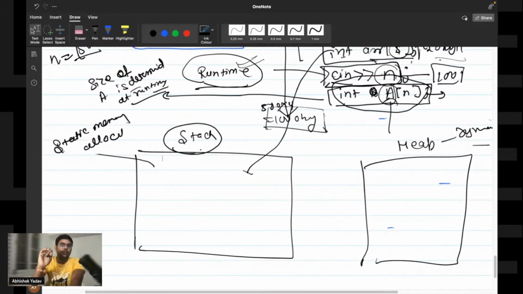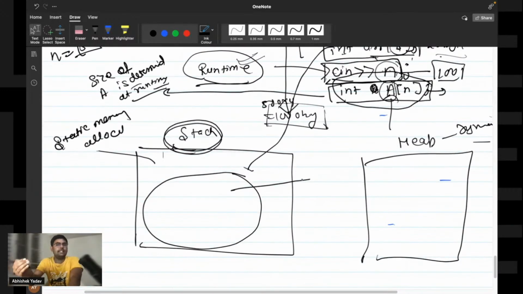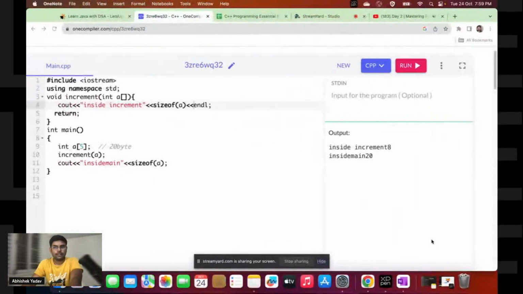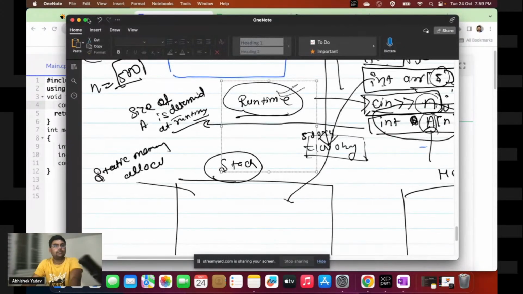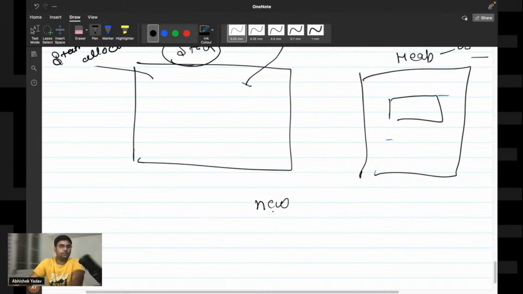The size of the stack is fixed, so it is not a good practice to define the size at runtime. Whatever memory you are allocating inside the stack area, you have to define at compile time. You should know the size at compile time, not at runtime. If you want some data structure whose size depends on runtime, then you have to allocate memory inside the heap, because the heap is a much larger memory area compared to the stack. Stack is fixed, but heap is very large. But right now, till this point, we don't know how to define memory inside the heap. Till this point, we know we can define memory inside the stack. That is clear, yes or no? So in order to define memory inside the heap, we have to use the keyword new.